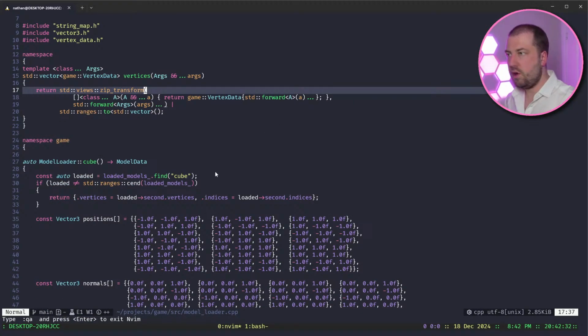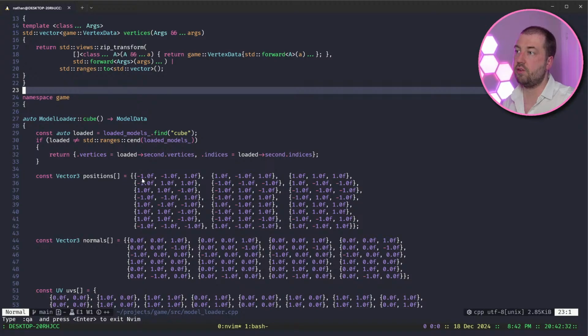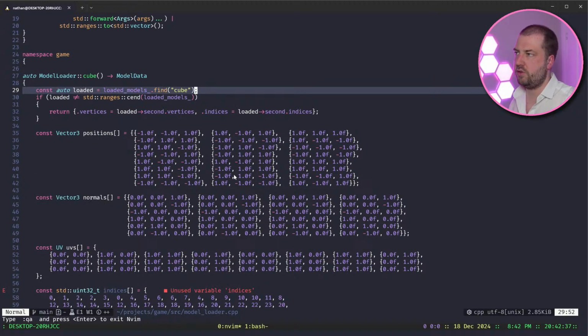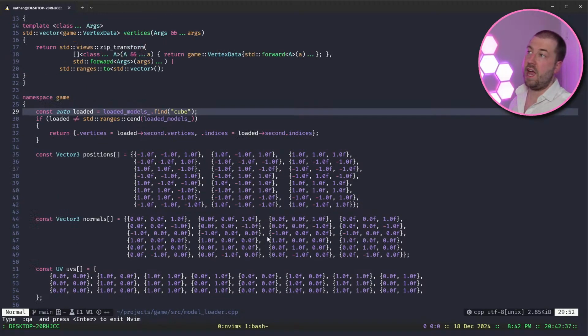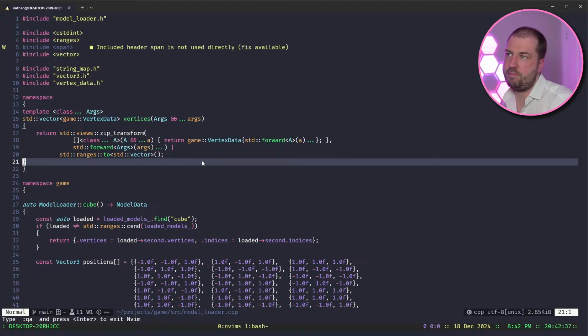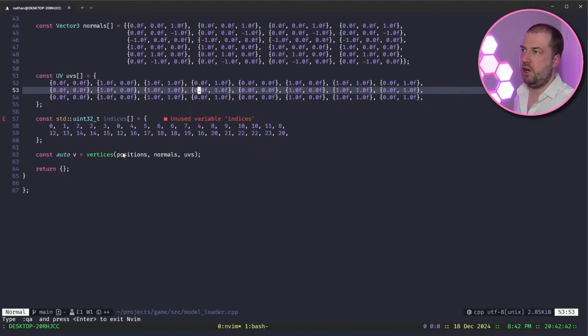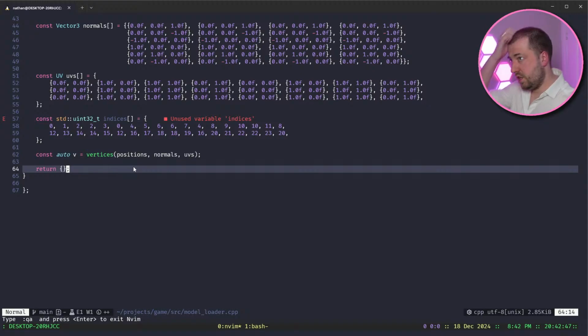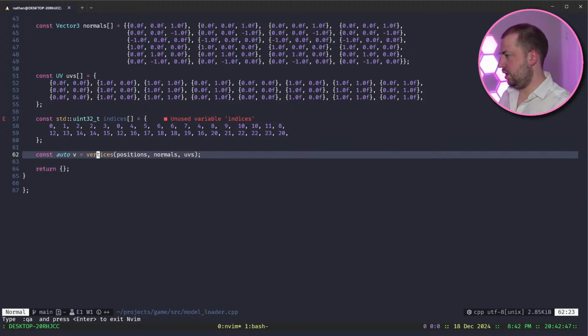So now when we do our model loading, if we can just extract out the positions and the normals and the UVs, etc., from whatever file format we have, we can just bung it into this little bit of semi magic here, and out pops a vector of vertices in theory. So now we can do... Let's have a look. What's the one that returns you a reference to the thing you've just inserted? Is it emplace?